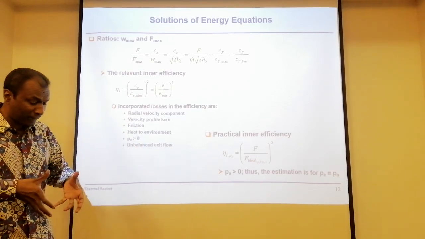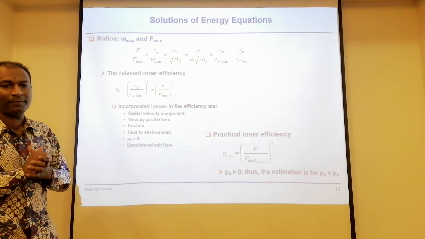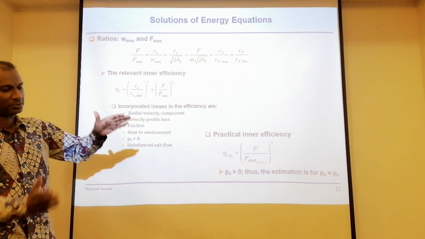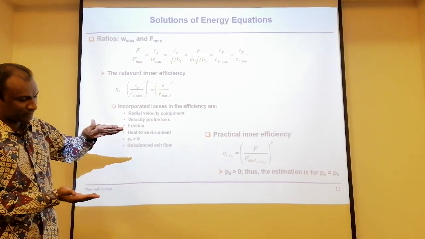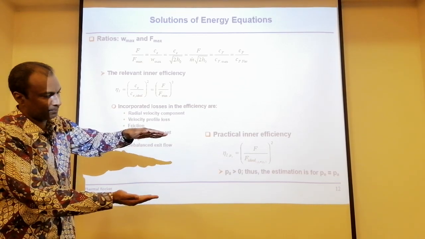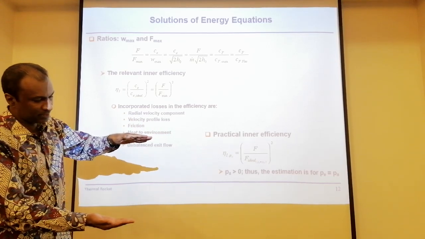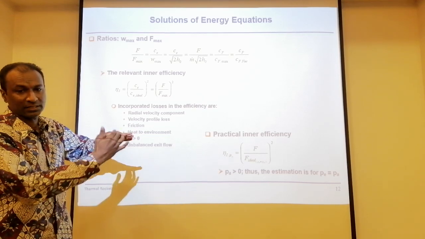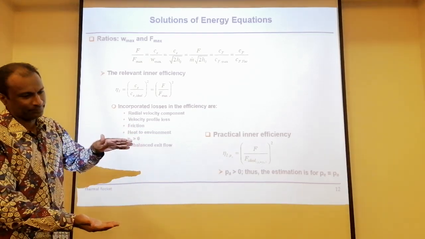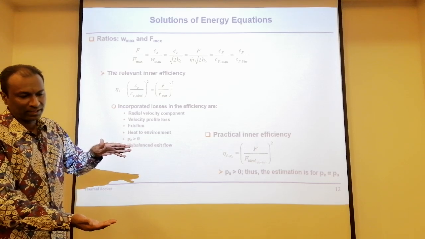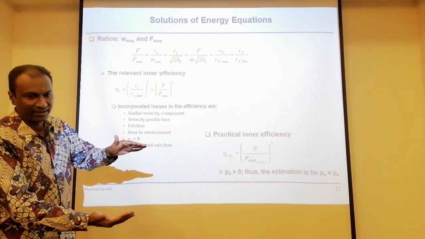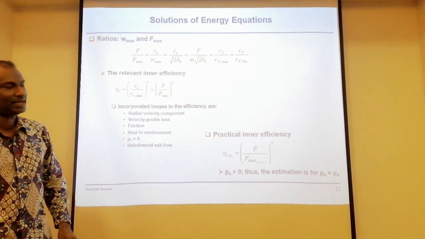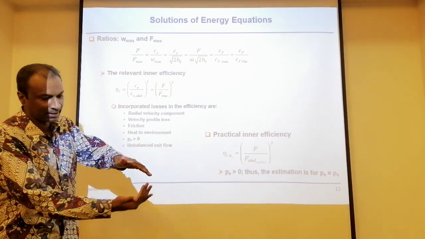Then the profile is not perfectly a square profile. The best is a square profile, because when you have a velocity profile coming out, you want a square profile. The reason being, the magnitude of those exit velocities from top to bottom is constant. That's the best, but probably not. More often than not, on the side you will have a lesser magnitude, and in the middle you have a slightly higher magnitude. So the profile will be something like a parabolic profile.